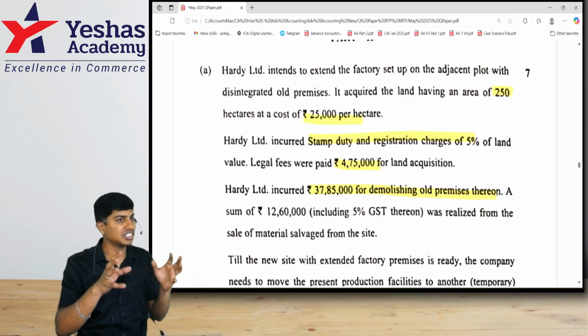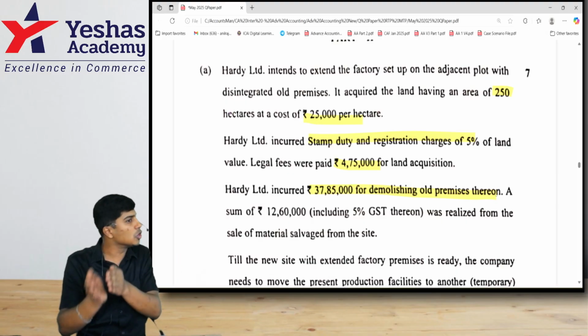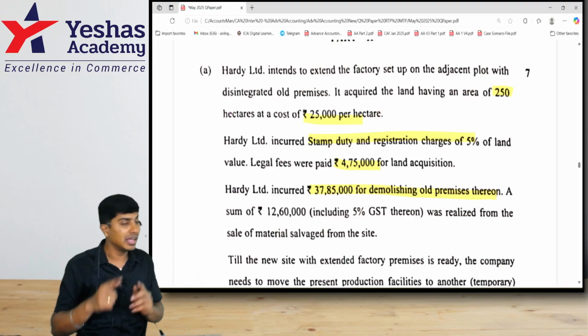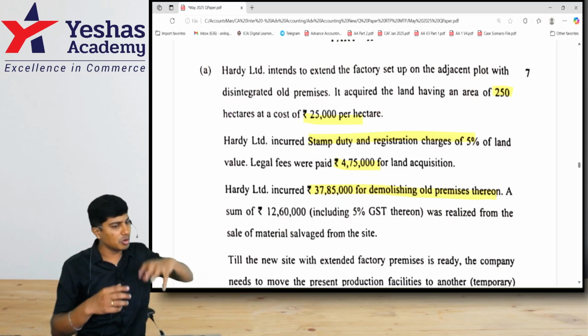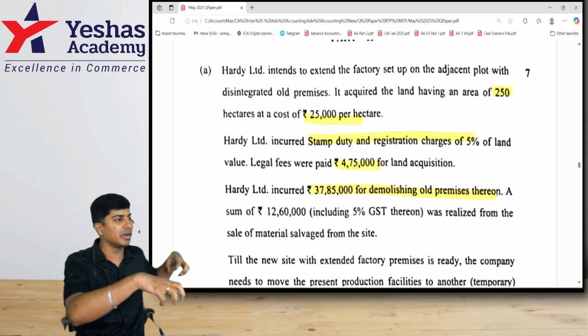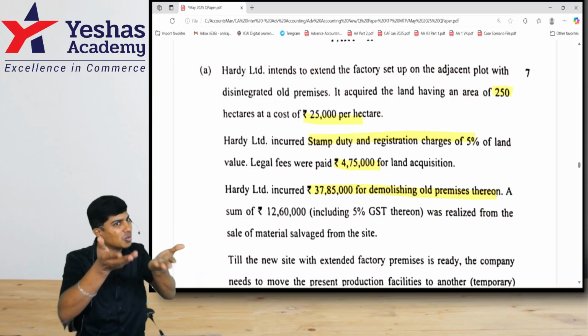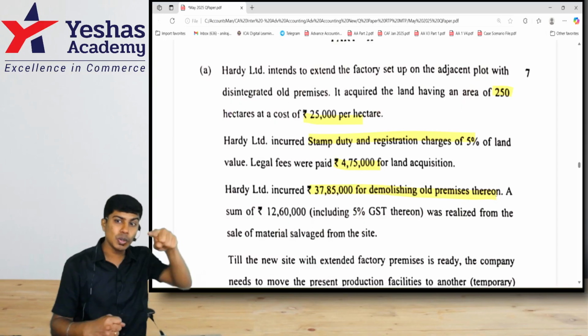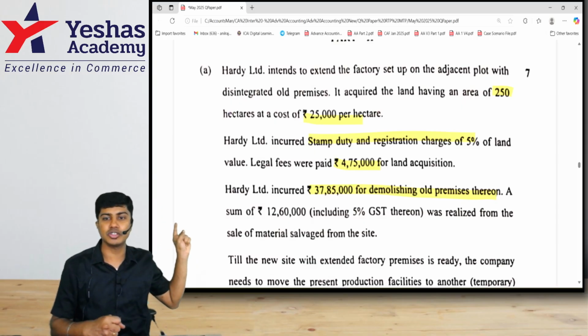Demolition or deconstruction of the old asset will not be included in the value of the new asset. Usually, that should be charged to P&L. Here, this is not like I'm removing my old building to install my new building. No, I'm demolishing an old building which I got along with the land which I don't need. So that cost should be added into the cost of my new factory.